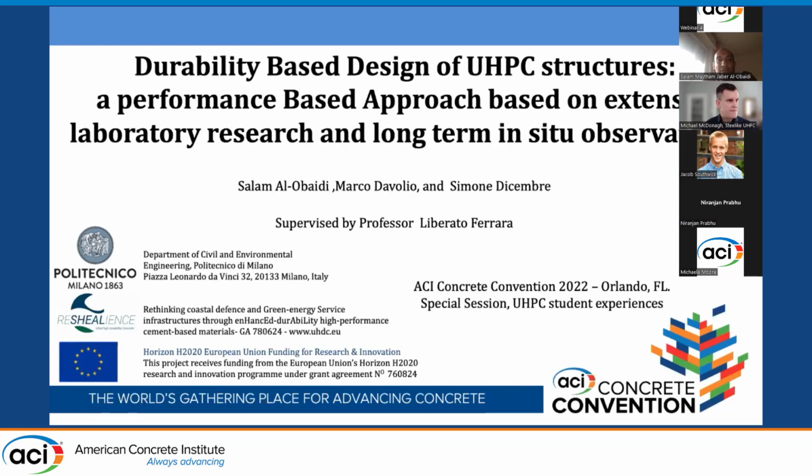I'm going to present some activities which are within the framework of the project ReSHEAlience, which is funded by the European Horizon 2020. The main objective of the project is to develop an ultra-high durability concrete in a cracked state, and also under aggressive exposure.